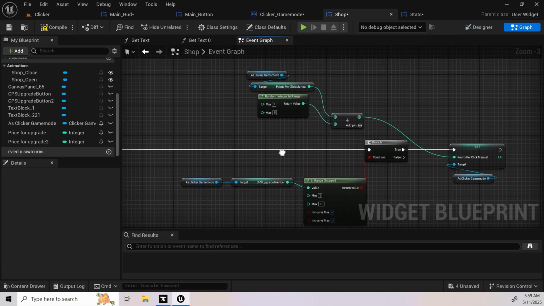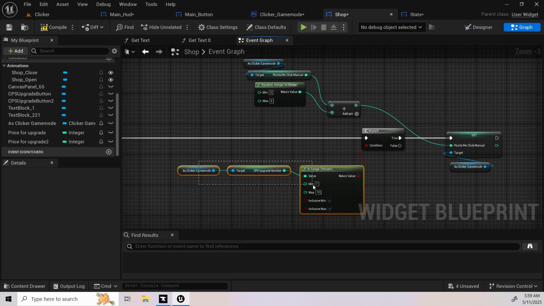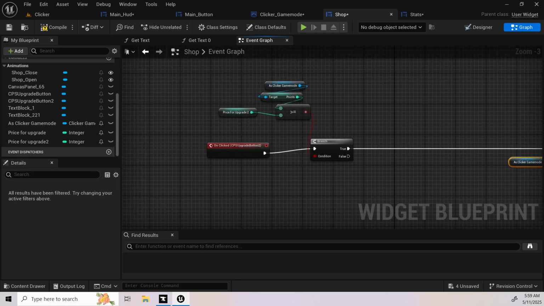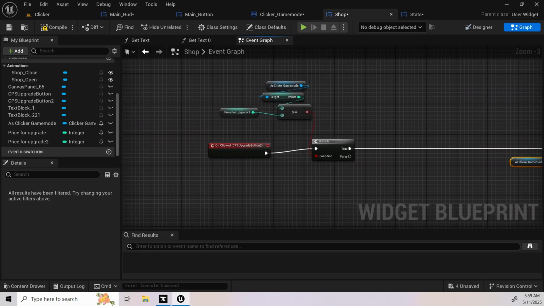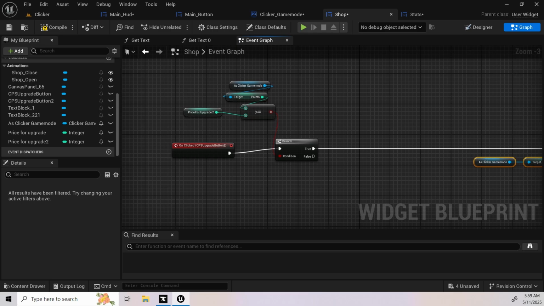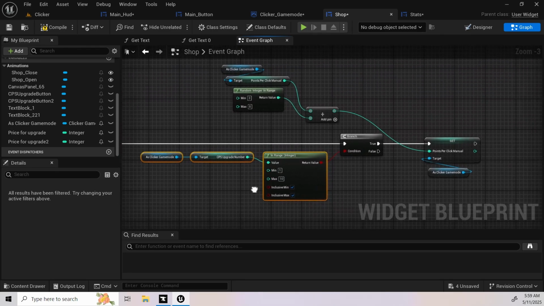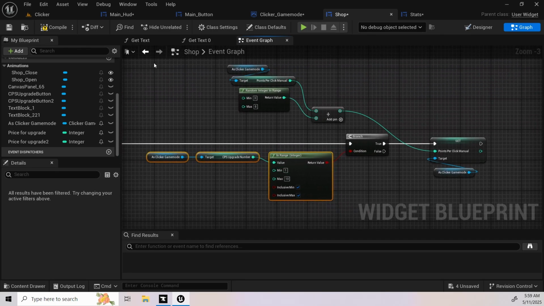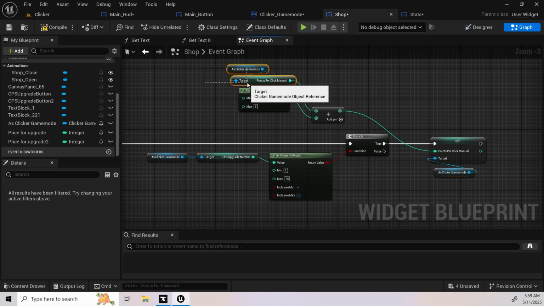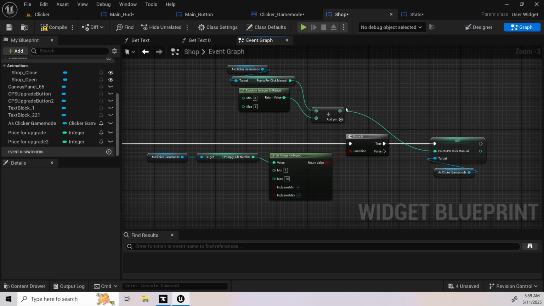So basically what this is doing here is it's asking a couple of questions. We have the first question back here saying, hey, does a player have the points? Yes or no? They do have enough points to upgrade. Cool. We're moving on from that. We're ignoring all that over here. This is the new set of code we're doing. So we're getting the game mode, and then we're getting the points per manual click. We're trying to figure out how many points they get every time they click.